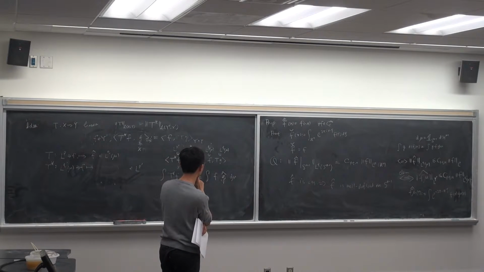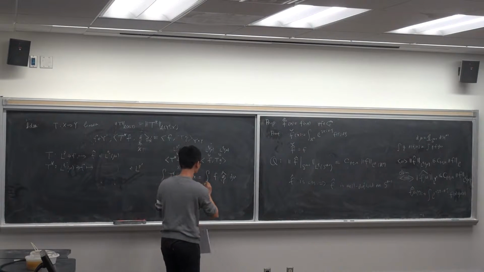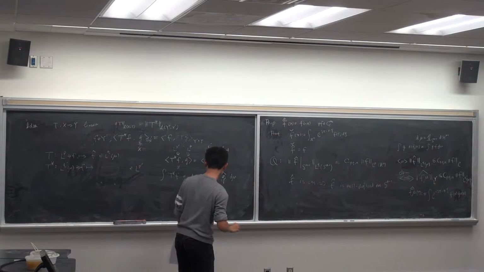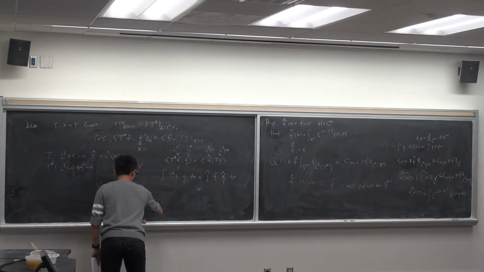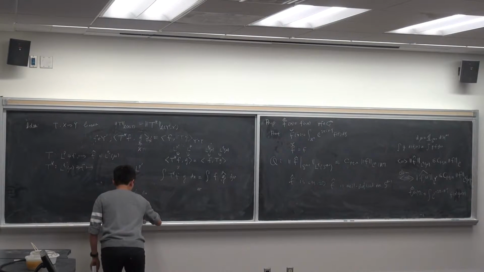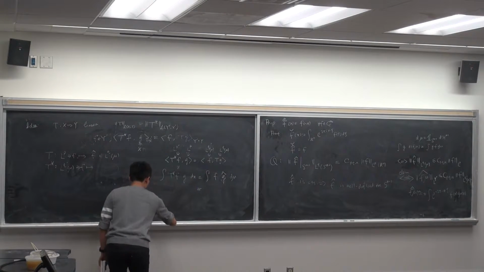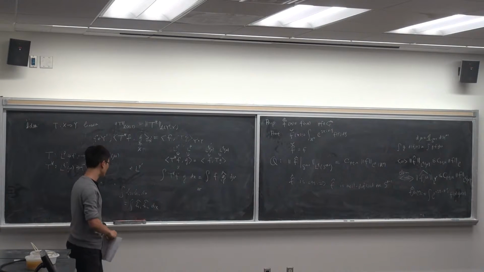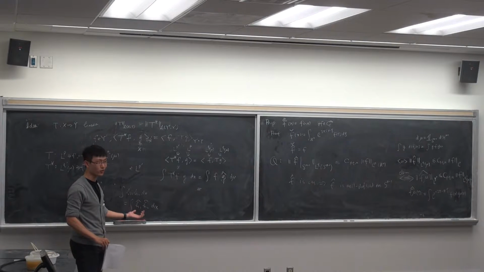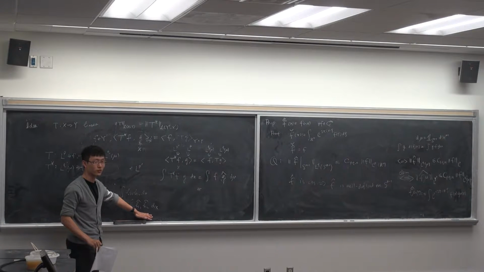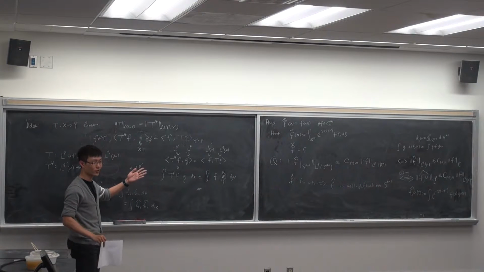Now I want to use a little bit of a fancy trick about the Fourier transform, which says that the integral of h1 times h2 dx equals the integral of the Fourier transform of h1 times the Fourier transform of h2 dx. This can be derived using Plancherel's identity, right? Because Plancherel's identity says that the L2 norm equals the L2 norm, so their inner products should also coincide. This is the inner product in the frequency space, the Fourier transform space. This is the inner product in the original L2 space, right?